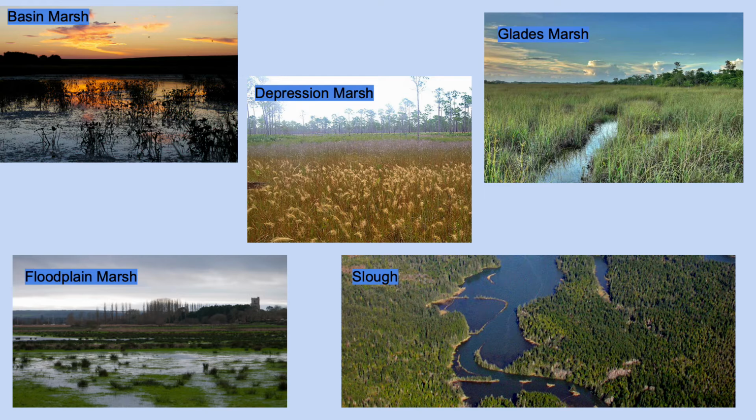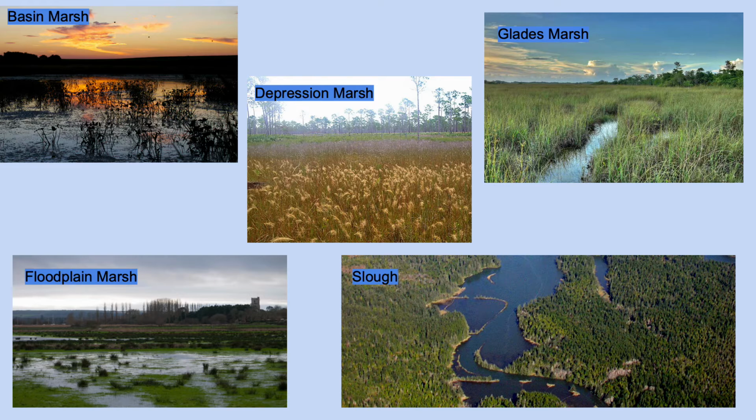Hey Cesar, are there different kinds of marshes or only one main kind? Hey Stephanie, that's a great question. There are quite a few different marshes, like the basin marsh. It has the longest hydroperiod, which is usually flooded year-round, and fire happens around every 5 to 7 years during the end of the drying season.